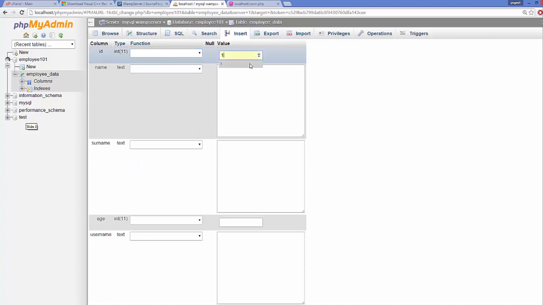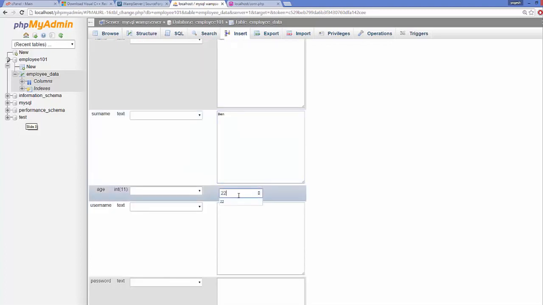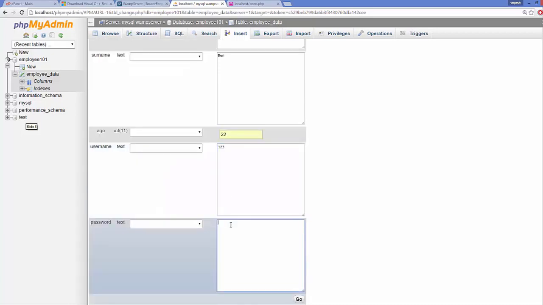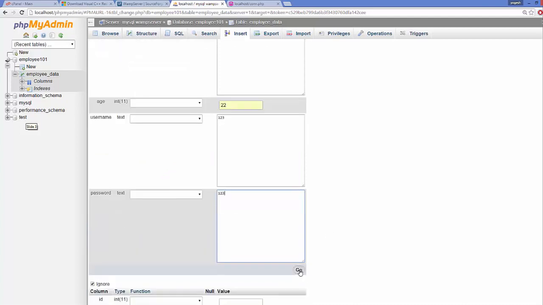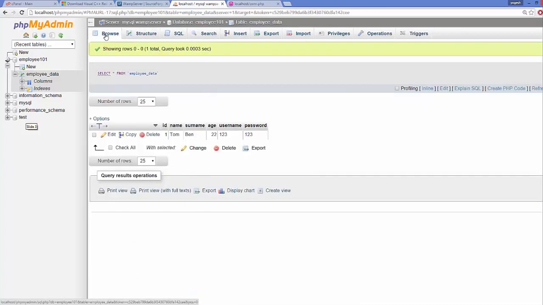So for example, employee ID 1, name is Tom, and the surname is, for example, something, and the age is 22, and username is 123, and password is 123, okay? And just click go. It's going to insert this username and password, so go to browse once again, and now you can see this data is added to your table. Employee ID 1, Tom, Ben, age is 22, and username and password is 123 and 123.